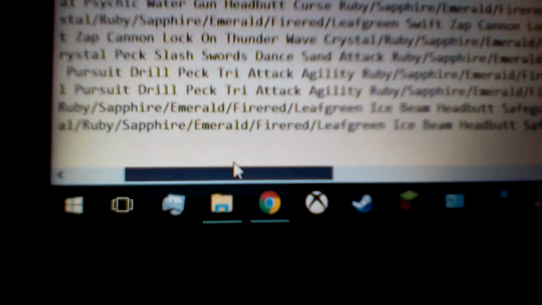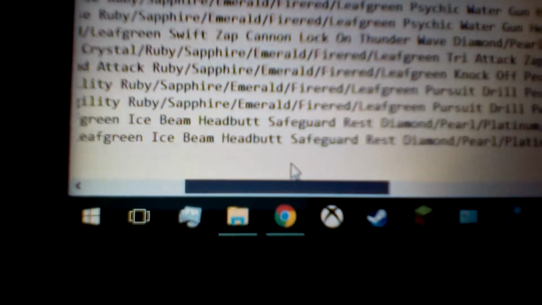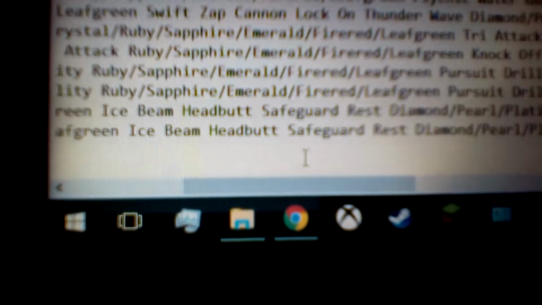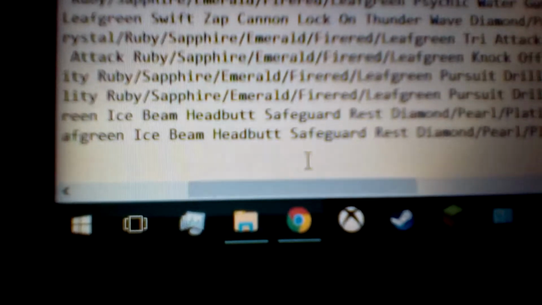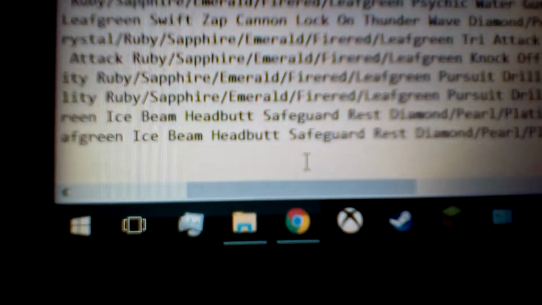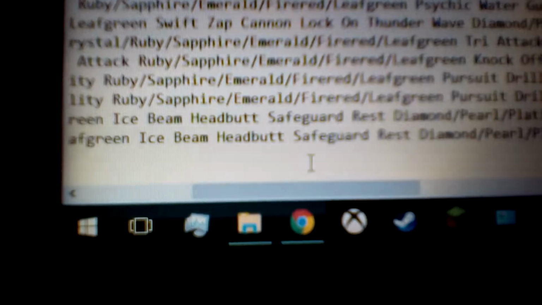For Pokemon Gold, Silver, Crystal, Ruby, Sapphire, Emerald, Fire Red, and Leaf Green. So first of all, Ice Beam. Now Ice Beam is a 90 power, 100 accuracy, special Ice type move, and it's the very common popular Ice type attack that usually people would want to have in general because it's so powerful, but also has a 10% chance to freeze whoever you use it against.